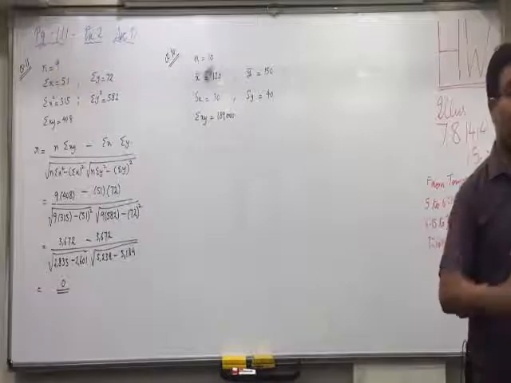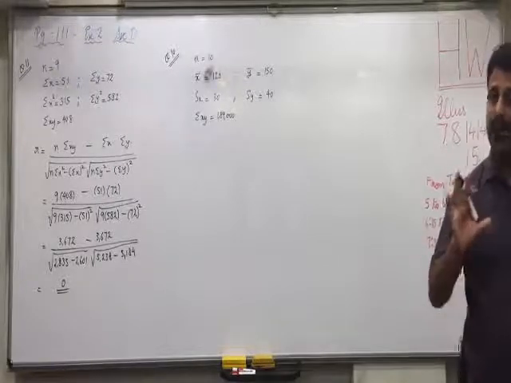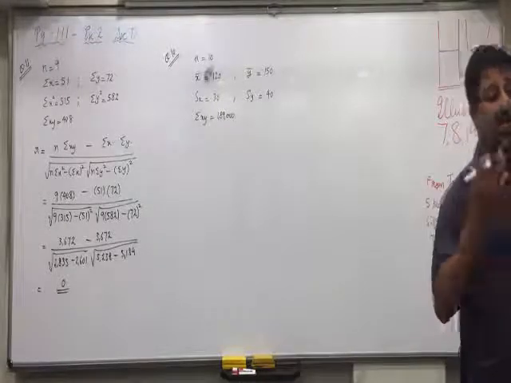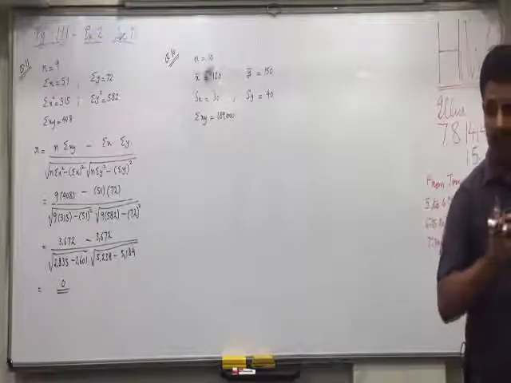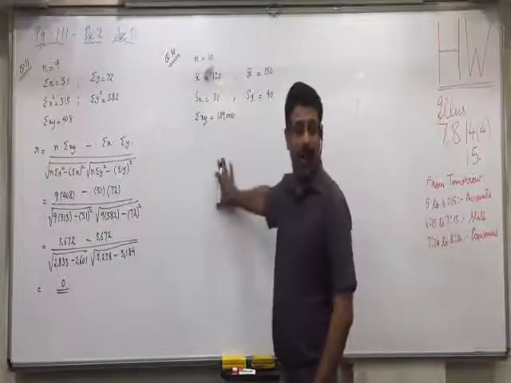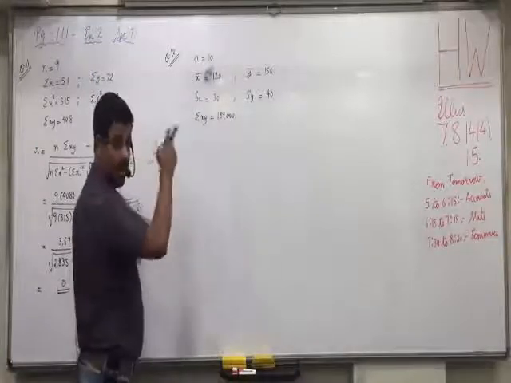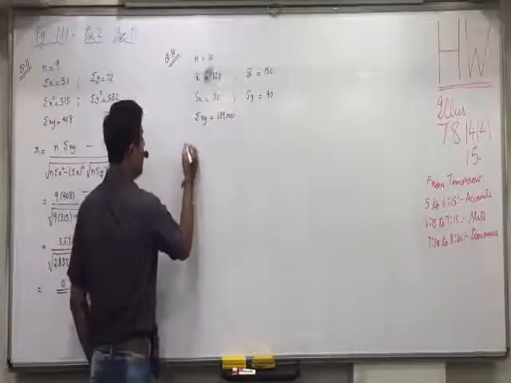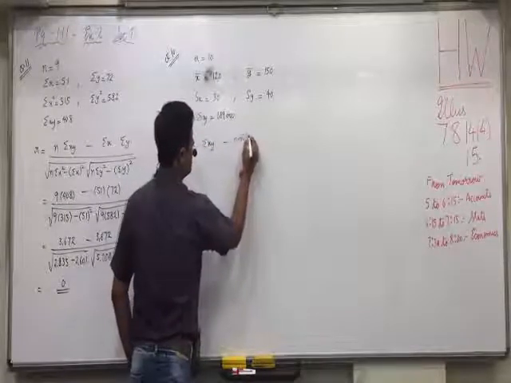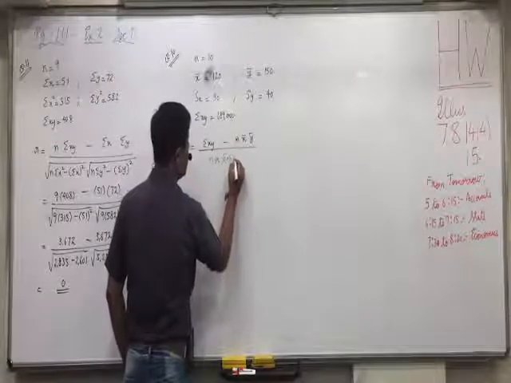So you have to apply any of the 6 formulas in short questions, and how will you decide looking at the information given? Remember the 6 formulas. That's why I gave you 20 times. Until you remember the 6 formulas, you will not be able to identify which one is to be used. So write down r equals sigma xy minus n x bar y bar upon n into sx into sy.